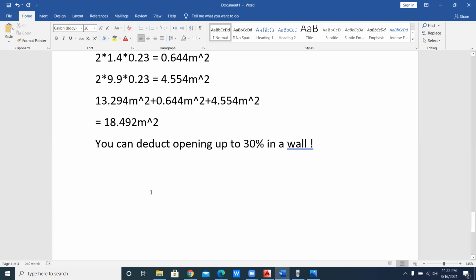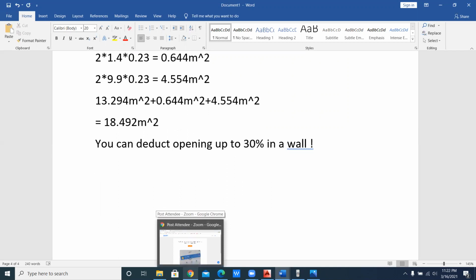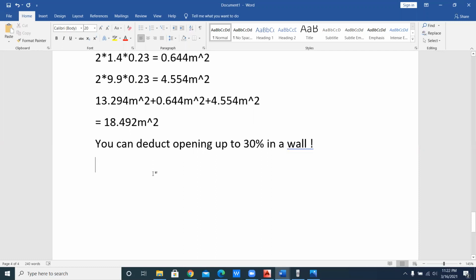Now first of all I am going to calculate the floor finish load. Now we are applying here the floor finish load calculation. There are two methods for finding the floor finish load. For the floor finish load, if you are applying the load of the marble or the tiles, then you have to apply the same process again: you will take the length and width, or length cross thickness. You can take the length cross thickness.